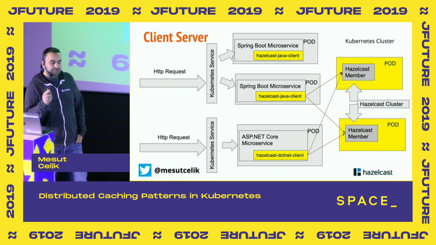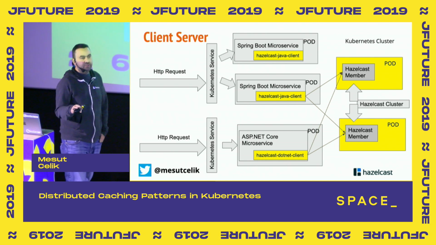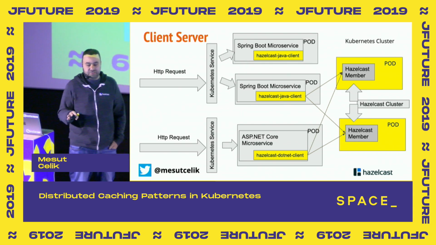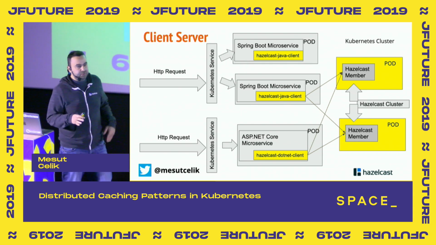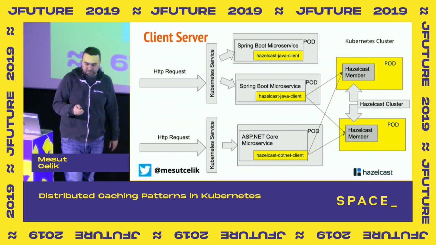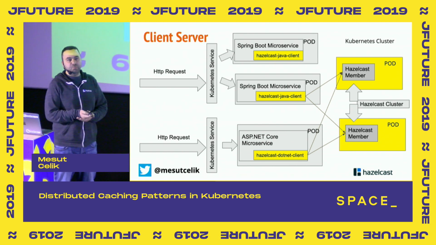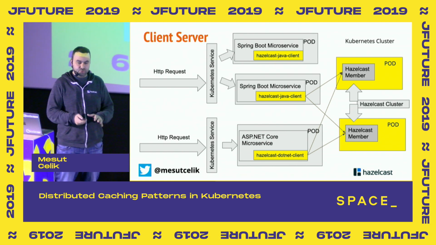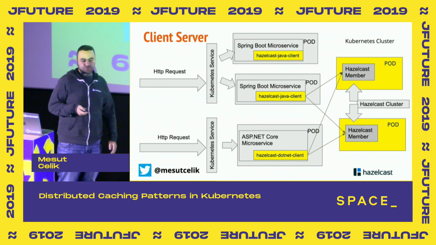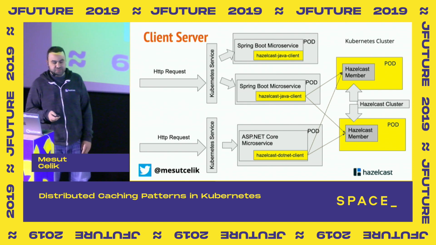So this is the advantage, and you can also use this pattern as a cache as a service throughout your organization, which means that multiple microservices can just use it as a caching solution. It's not as simple as embedded, as I explained, because you have a separate cache cluster, but this can be used as a cache as a service product inside your company.